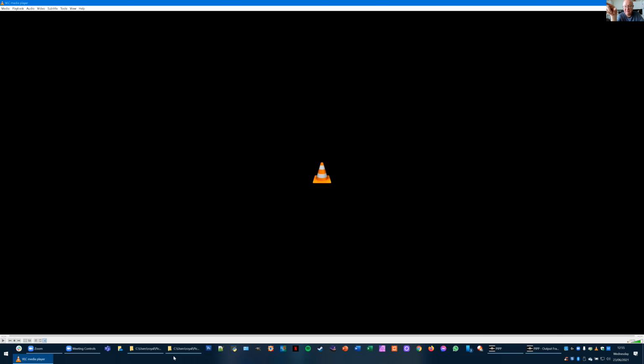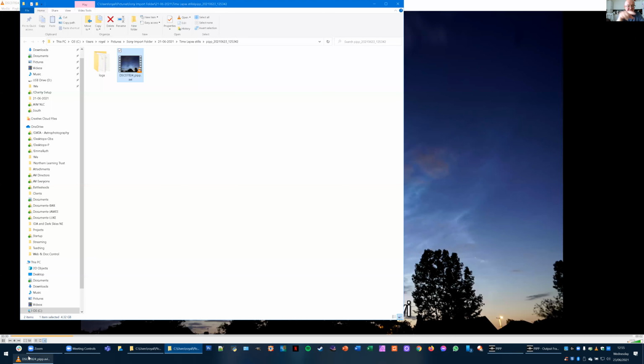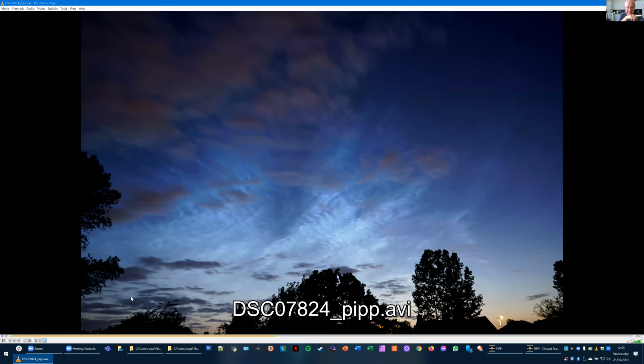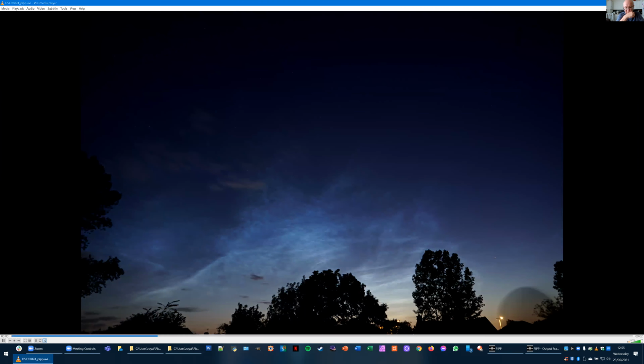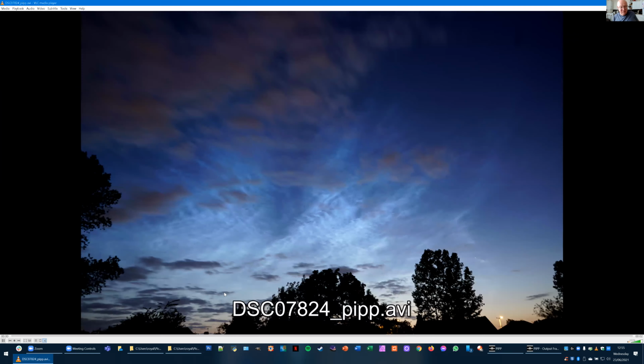Now, how you can get around that is if we go back to the PIPP software. Can you see it? It's such a massive file that Zoom is probably struggling to handle it.